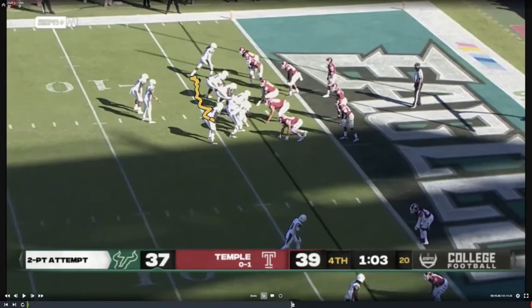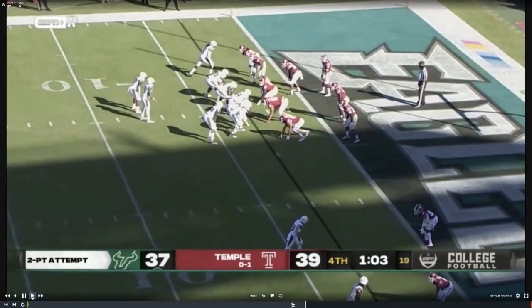Why does it not matter that much? Because once you put the receiver out here, it's just going to be straight zero man. So they're not really involved in the play. If you motion him back away, you can maybe take a couple different people's eyes. Right now you have just one set of eyes on him, one set of eyes on him, every other set of eyes here. And then now you bring the motion to the call.